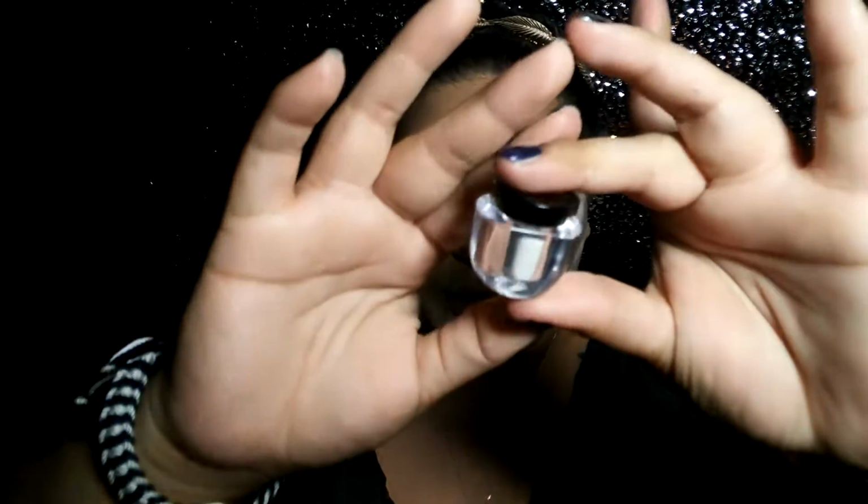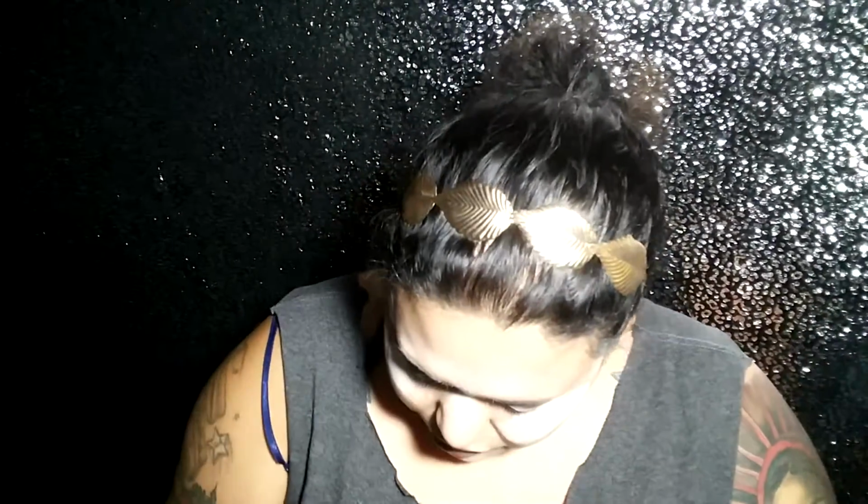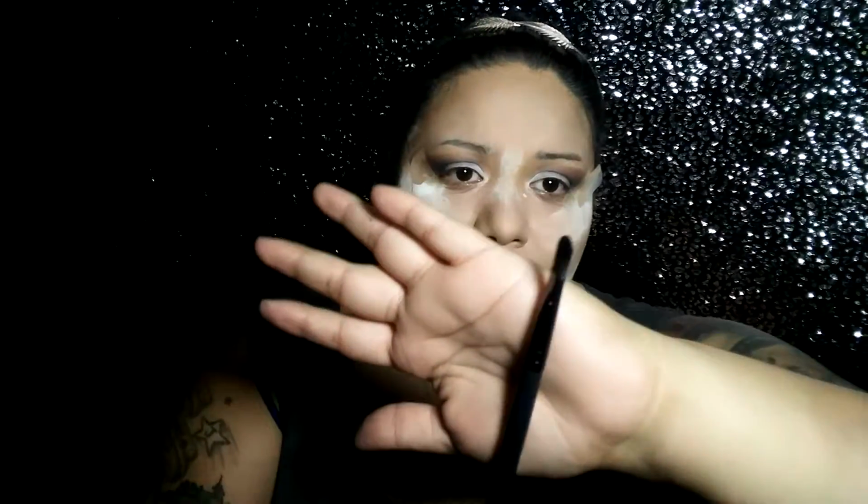Alright, so this is the Bisou Shimmering Eyeshadow in the color 17. There's no names for it. It's really, really pretty. So if you guys can see it. It's really, really pretty. So now I'm just going to get one of my brushes, and this came in my brush set by the brand Hera. And it's just a very regular flat brush.